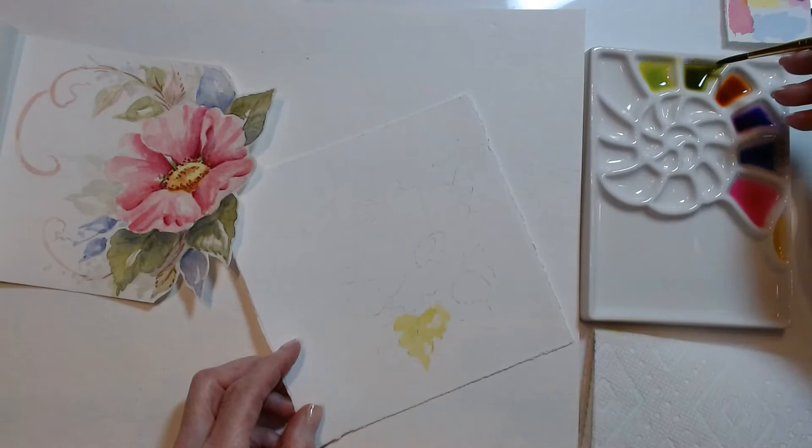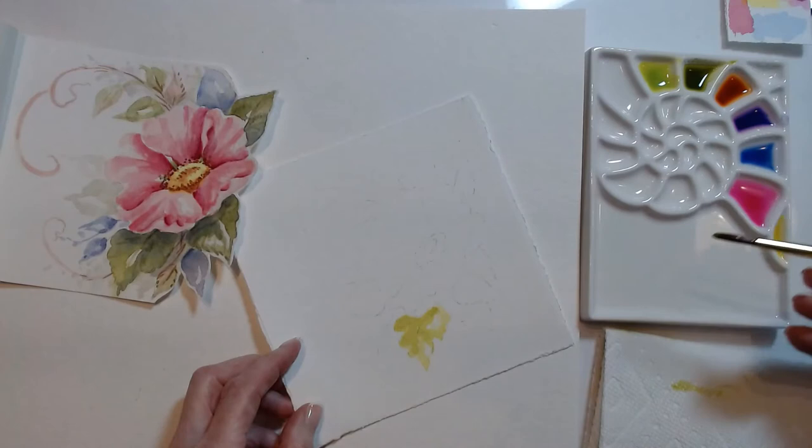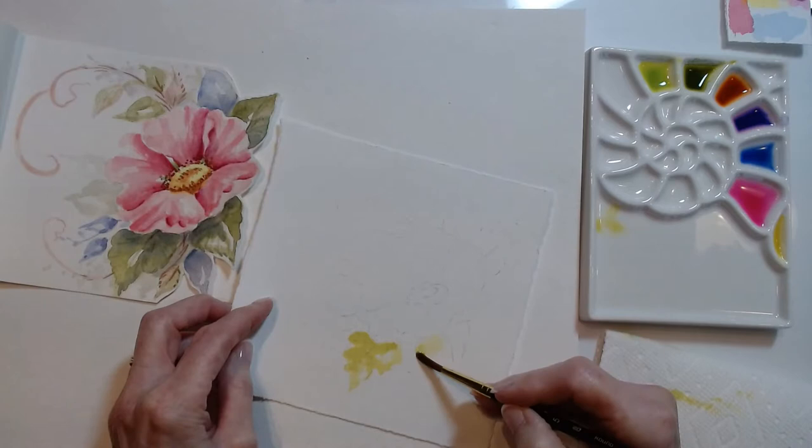Real thin washes of paint. We'll be adding some water to that as well. And we'll use a number 6 round brush to do almost all of our painting with this morning. So use your round brush to fill in each of the 3 large green leaves with the yellow-green wash, as I'm doing here.